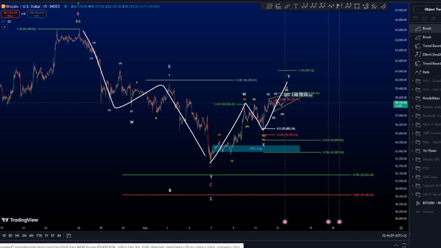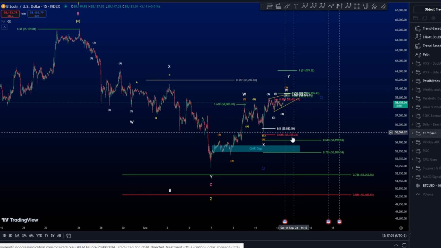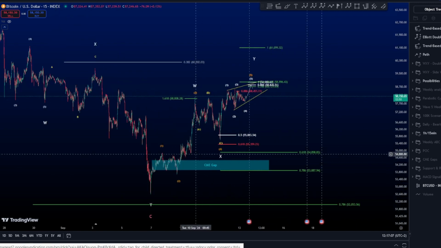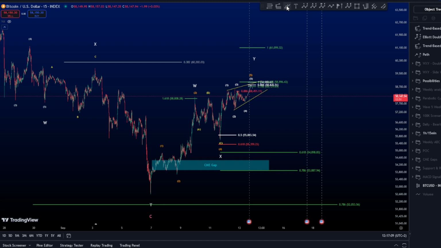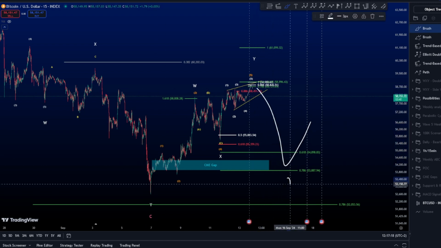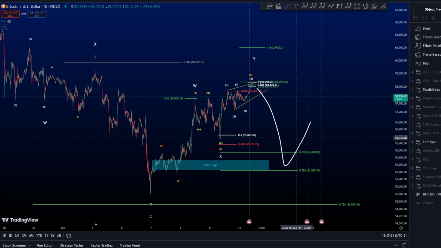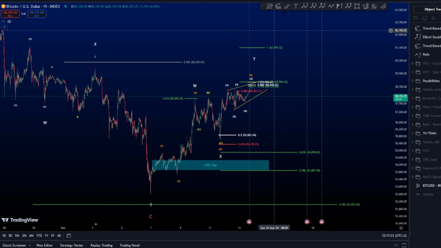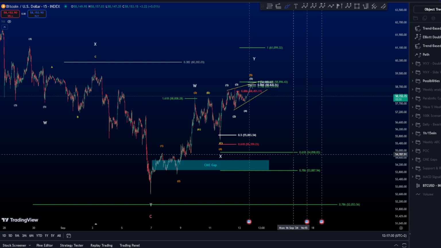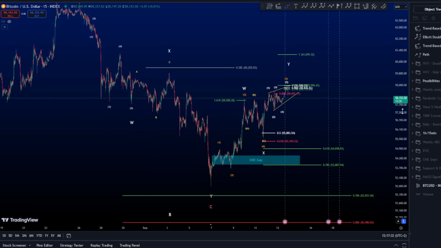Of course, as I said, we still have a CME gap to cover, so we are still looking forward to getting some lower prices, at least to cover this CME gap, and preferably that we cover it in a wave 2 after an impulse. That would be the most bullish scenario. In case we don't close it with a potential wave 2, that means we might be bearish and we might continue a little bit for lower prices.